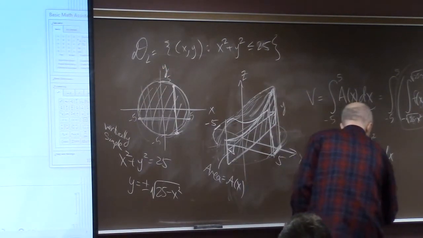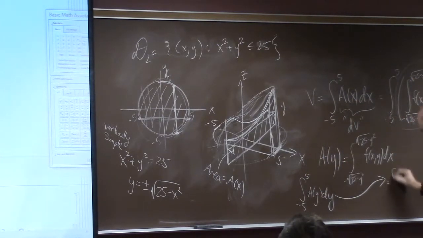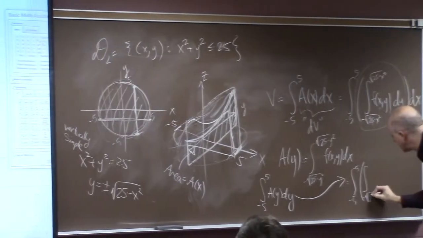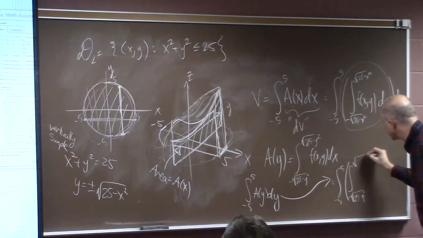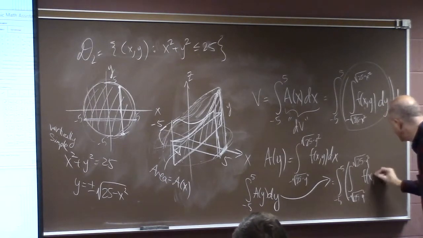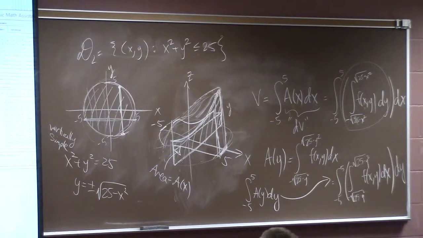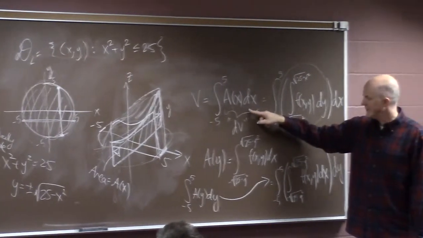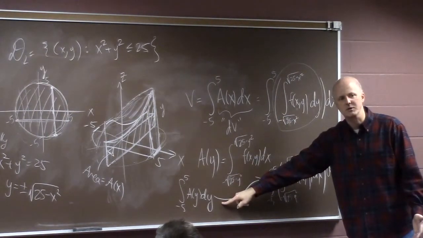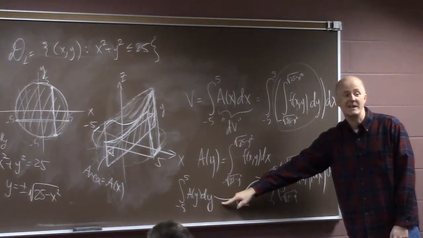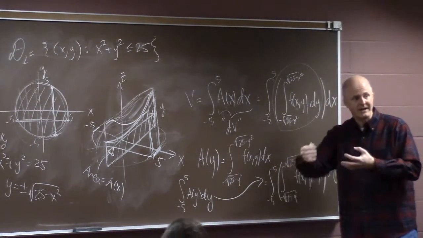Meaning, when you think of it as an iterated integral, you're thinking of it like this. The inner integral is with respect to x, giving you a function of y after you do the inner integral, and then you integrate that with respect to y. And again, by symmetry, the calculations would be the exact same thing here. But there are definitely situations where doing it this way might be easier than doing it that way. You'll encounter some in your homework, where doing it one way is easier than the other. So you do want to have the flexibility to do it either way.